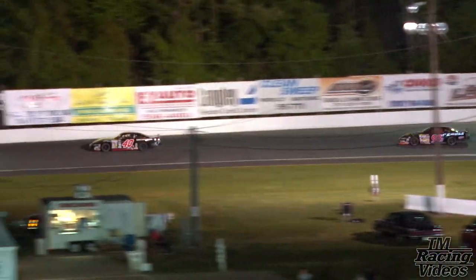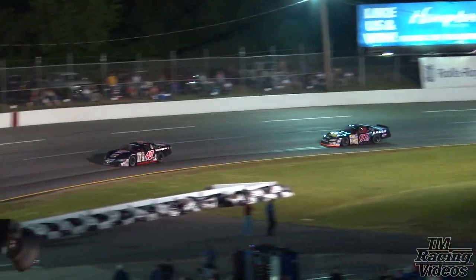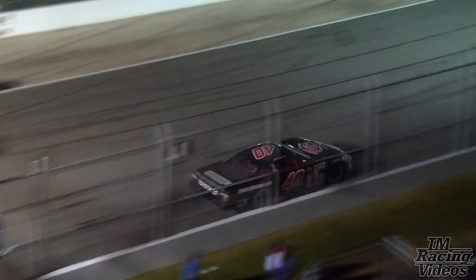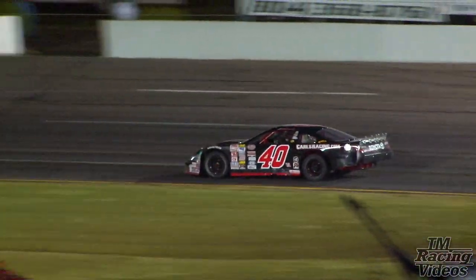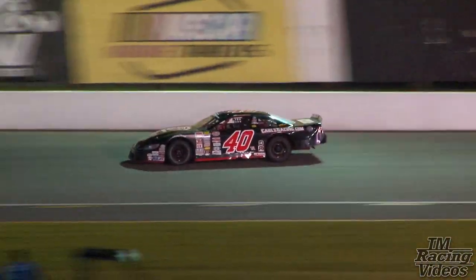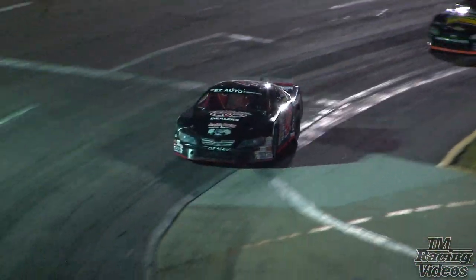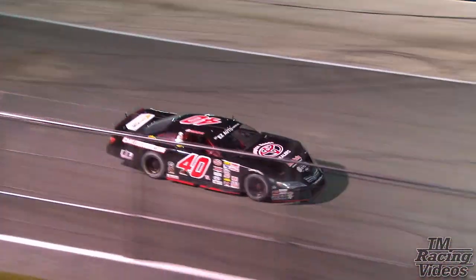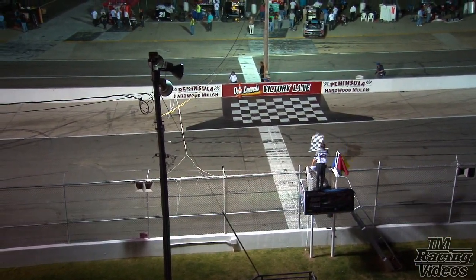Greg Edwards 3 car lengths behind in the 2nd spot. It's about 15 back to the 55 of Mark Wirtz and about 4 or 5 back to the 95 Shane Lockhart, about a full straightaway back to the 29 of Casey Wyatt, and the same distance back to the 10 of Jeff Shiflett. Last lap of the race, CE Falk looking for his first victory of 2012. Hard-fought battle between himself and Greg Edwards, but he's going to get the checkered flag. He will win the first race of his season at Langley Speedway.